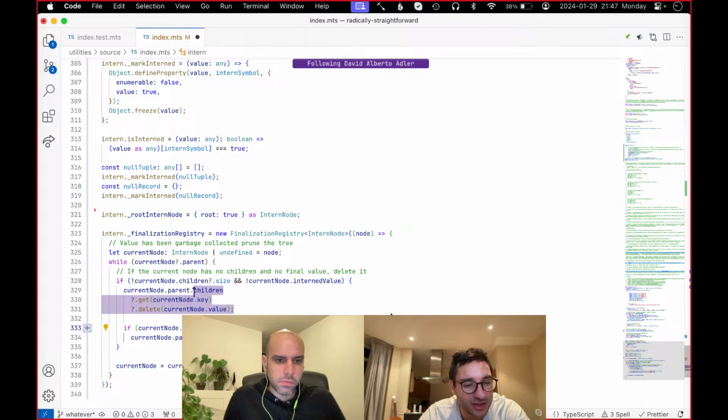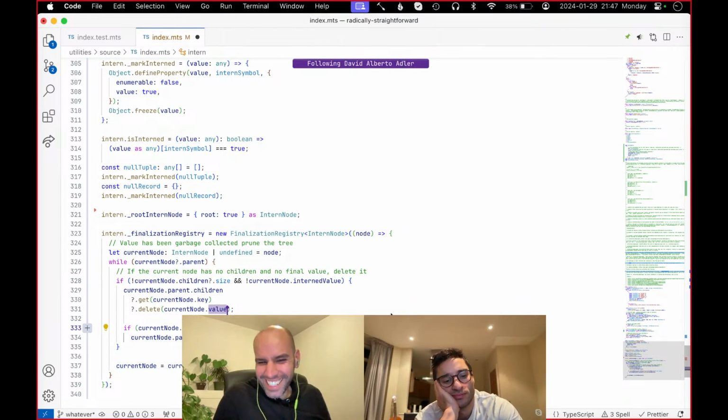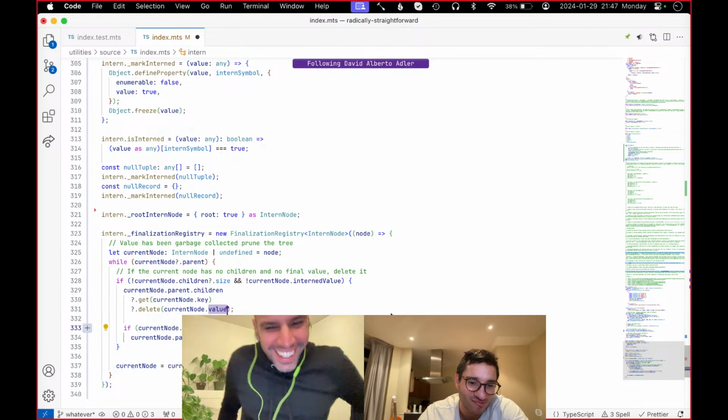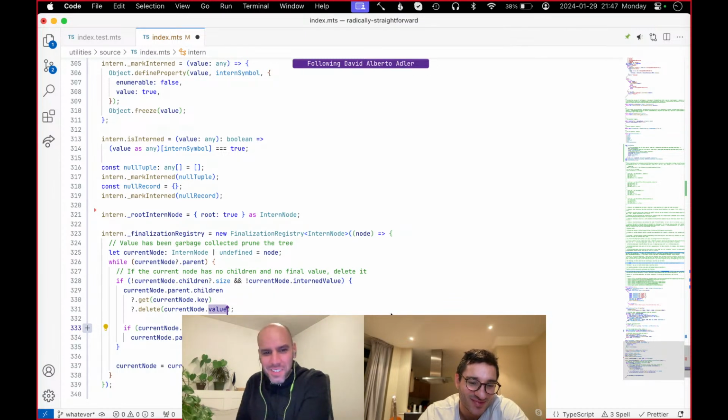So here we are deleting the current node value, and the value of the node here is, what is this? This doesn't make sense. Says every programmer after 1 month, I guess.